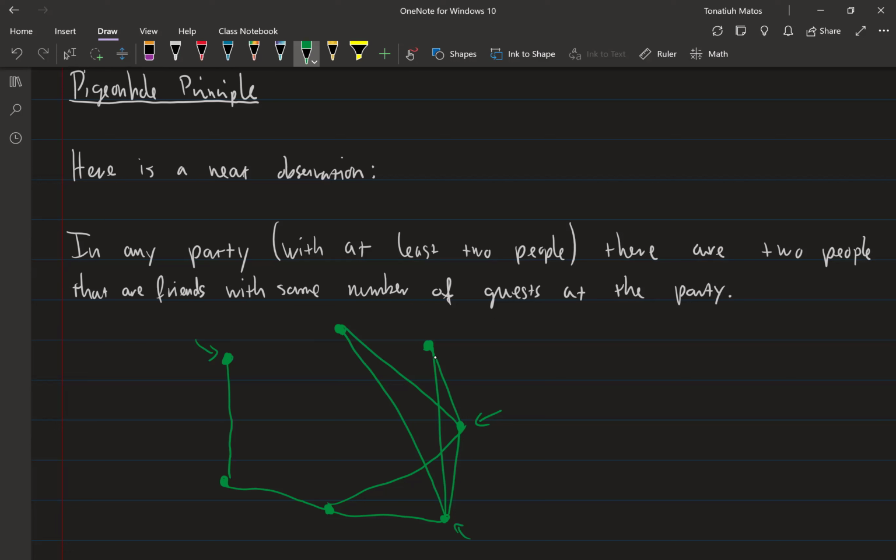But this isn't really an argument, because you may be able to sort them in a very different way. And if you try these configurations, of course, since this is a theorem, it is impossible to find a configuration where everyone knows a different number of people. But how do we prove this? How do we argue this using logic and math?